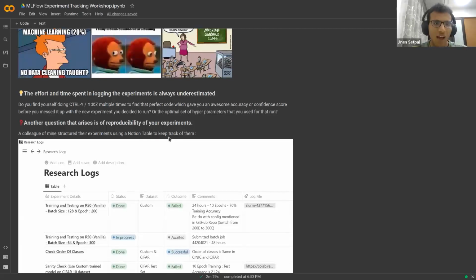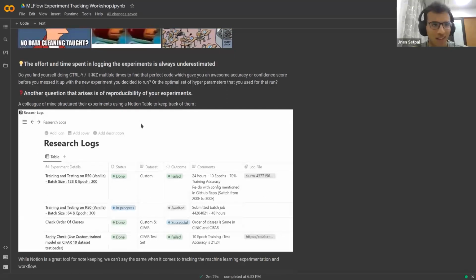underestimated, right? Especially when you work with notebooks, you find yourself undoing and redoing a lot of times to find that perfect set of hyperparameters that gave you a really fantastic performance. And you basically generally, or at least usually, have to run a lot of experiments until you finally figure out that one awesome set of hyperparameters that works, right? And it's kind of funny because we describe machine learning as tuning millions and millions of dials, but when we have to tune these 4 or 5 manually, it becomes such a massive hassle.